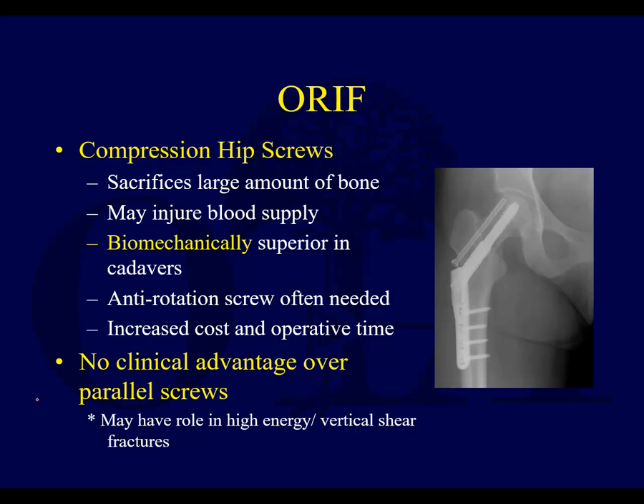I'm going to pick back up with femoral neck fractures. In the last set of slides, we went through some of the basic blood supply issues, Powell's classification — one, two, and three — with three being that high vertical shear type unfavorable situation seen often in young healthy trauma patients, and then the bimodal distribution with young trauma patients versus elderly patients, elderly getting them from osteoporosis, younger patients from high-energy trauma, and the need to get these reduced and fixed urgently to prevent osteonecrosis if you're going to fix them.